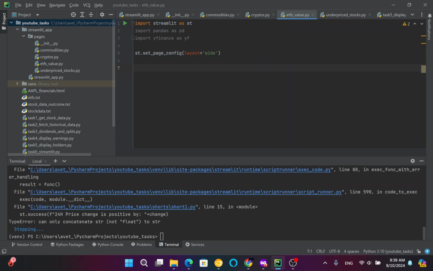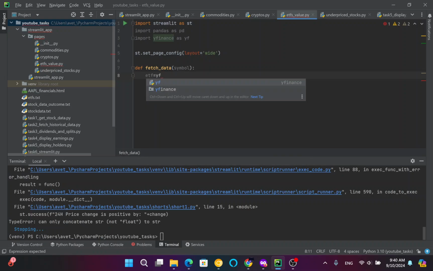Let's start with getting data. Fetch data, with the symbol. ETF will be our value for each of the tickers.